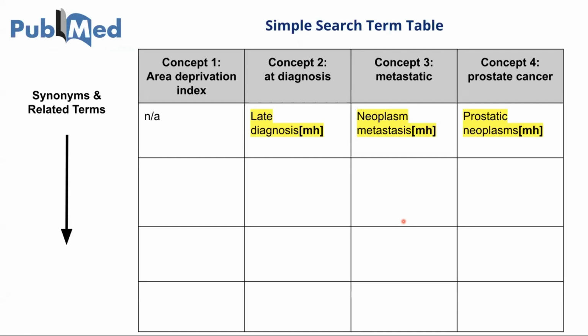In this simple search term table for PubMed, we see that there are 3 MESH terms for 3 of our main concepts. When developing your table, be sure to take note of which terms are subject headings so you remember them. Here, I have the MESH field codes, which are the letters MH enclosed in square brackets. In PubMed, you can search for MH or MESH inside square brackets, and they do the same thing. This code will tell PubMed to search for this word or phrase as a subject heading.